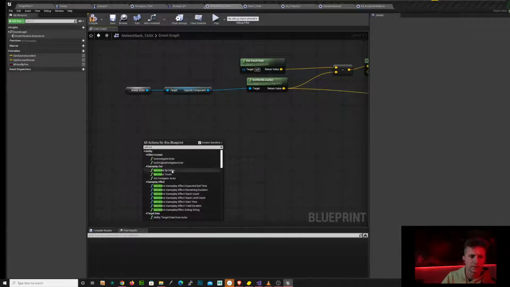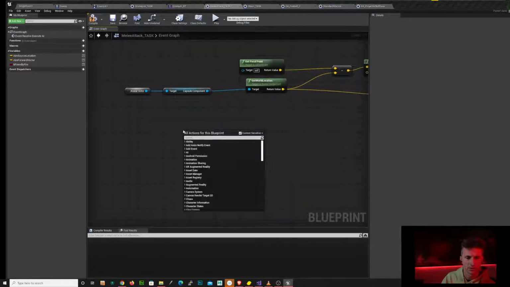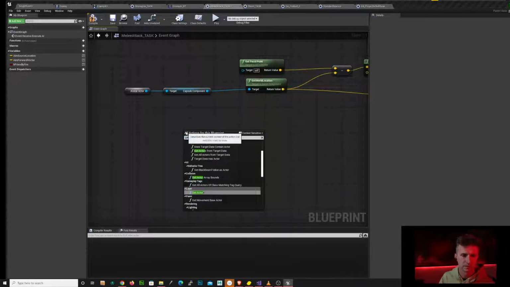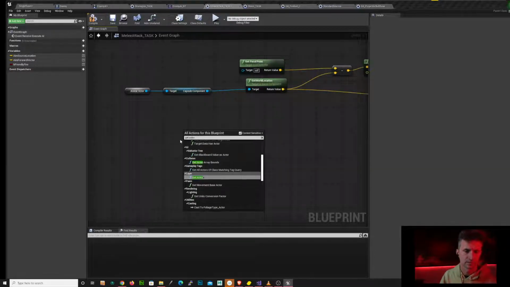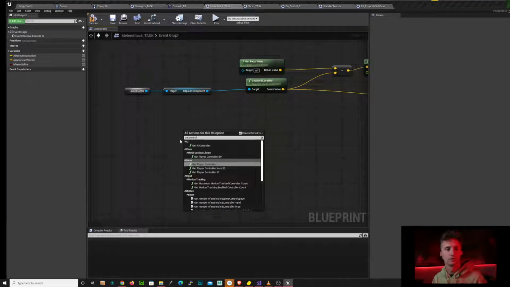Okay, get actor. Get instigator actor. Nope. That looks complicated. Get actor. We don't want anything complicated, people. Get control. Get player controller. Nope. Get player controller. Nope. Get AI controller.